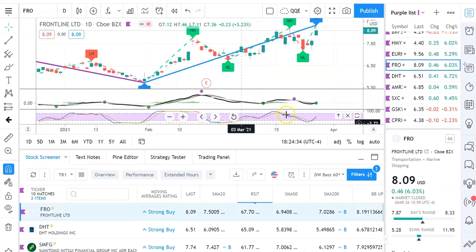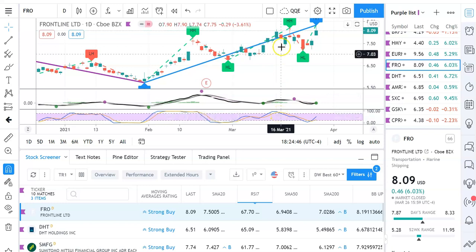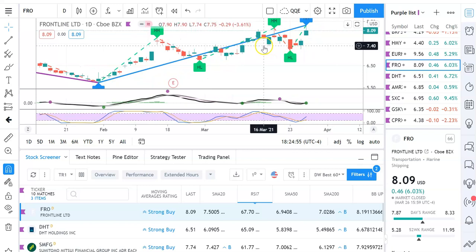Next is FRO, and we're looking at the March time frame. FRO's a short. The RSI is above and goes below, and you couldn't take that one. I don't see that we take it. My other program shows that we did take it and that it was a winner. You could take this one, March 17th, 19th. So there's a little delay there. My program shows we took it on the 17th, and this one's saying the 19th.